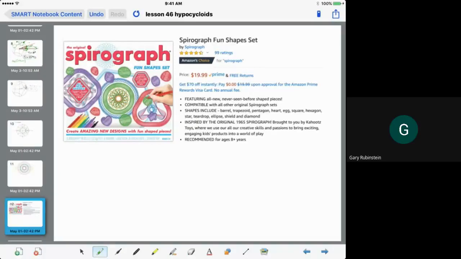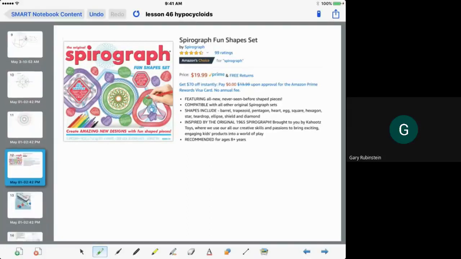So this toy was made in 1965, and it's got to be one of the great toys of all time. And you still could buy it on Amazon. I mean, $20 if you have younger siblings who are at home doing remote learning, this is very worthwhile. And there is something about physically doing this yourself as opposed to doing it virtually on an app. It's really good. Now, Spirograph, I guess their patent ran out eventually, and now other companies make them.